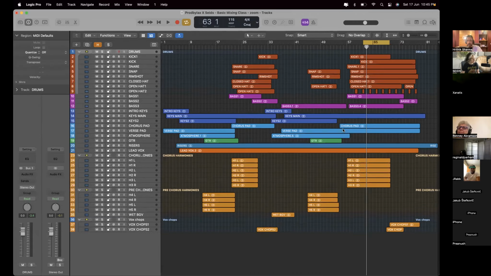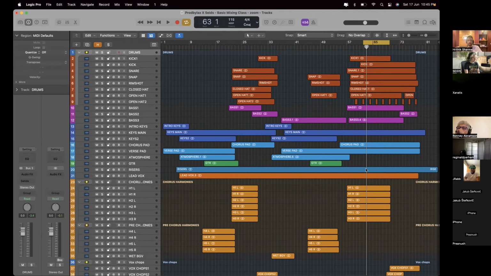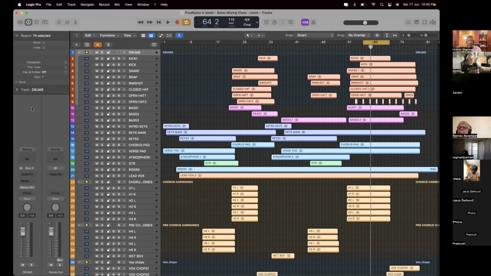So this is the loudest part of the song, and if we play it, you all can hear that this is the loudest part of the song. So what we gotta do to gain stage is, I'm sure whatever DAW you use, there's a feature called clip gaining. So you can select all the clips, and you can just turn down the gain of all the tracks without changing their individual relationship, without changing their individual balance.